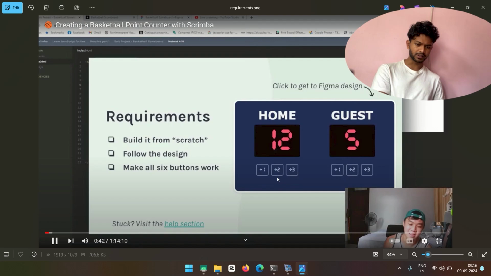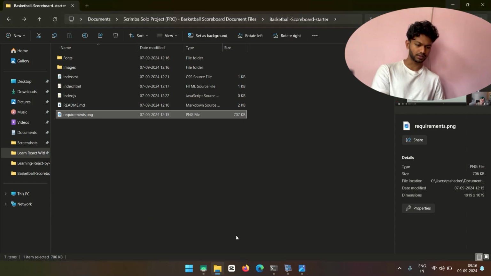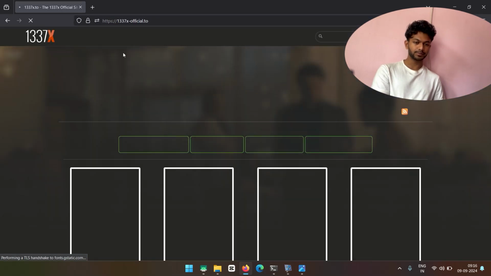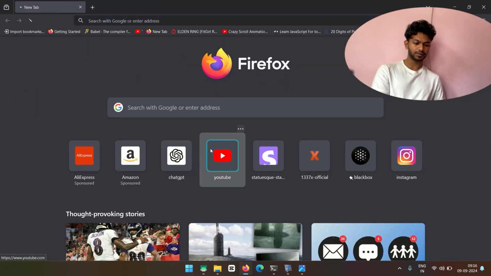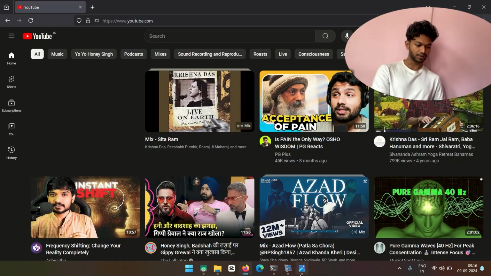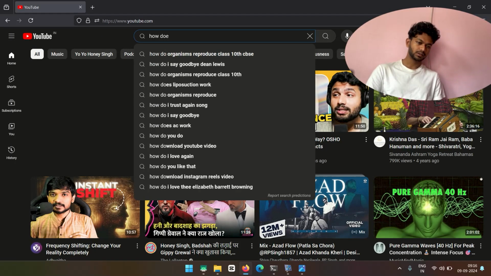Or should we just go and search it on the internet, like basketball point counter? How does it work? Let me just zoom in.